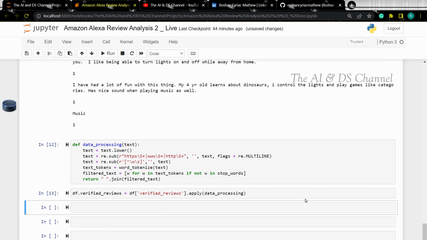Let's also perform stemming on the data. Here for this project, I'm going to use Porter stemmer. You can also use any other type of stemmer such as Lancaster stemmer or Snowball stemmer, or even lemmatization instead of stemming. The Python codes to perform those are there in my tutorial videos. So let's now perform stemming.